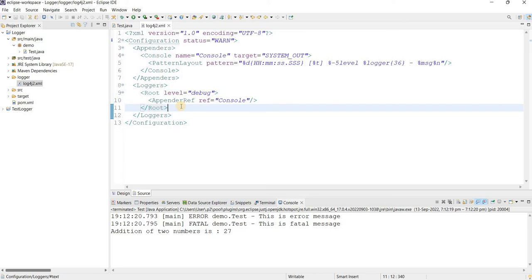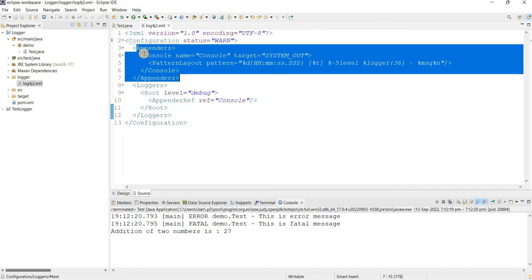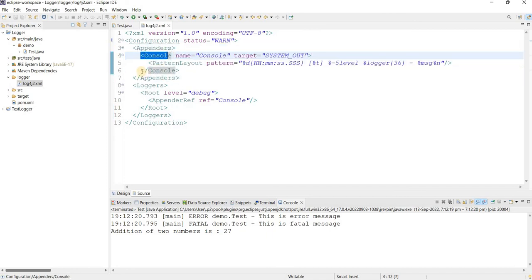Root is nothing but this particular level is going to apply to all the appenders. No matter what appender you have written here, it will be applicable to each and every appender. Here it is a console appender, you can write a file appender, you can write any other appenders. By default this level will be applied to all of them.